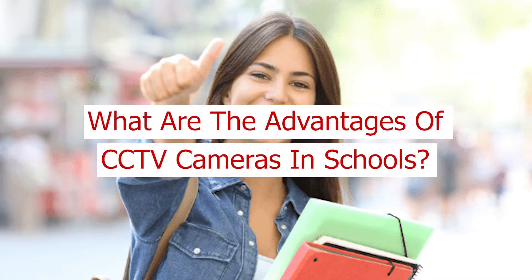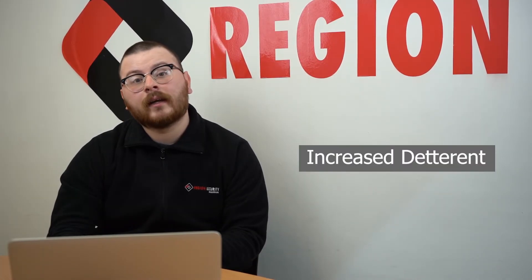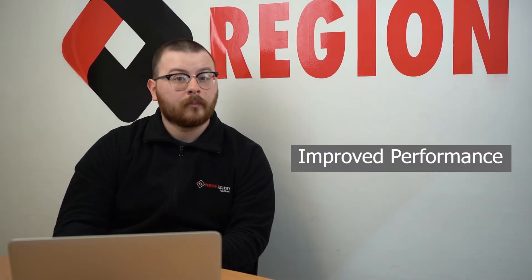What are the advantages of CCTV cameras in schools? CCTV cameras in schools is a very mixed topic in terms of its reception by the public, but they do in fact bring advantages. CCTV cameras are known for being a great deterrent — crime rates will often drop significantly once cameras have been installed, as students are aware that their actions are on film and there will be evidence of any wrongdoing. The introduction of CCTV in schools can also encourage improved performance from pupils, as now that crimes cannot be committed without the risk of being caught, they may instead focus their efforts on their education.